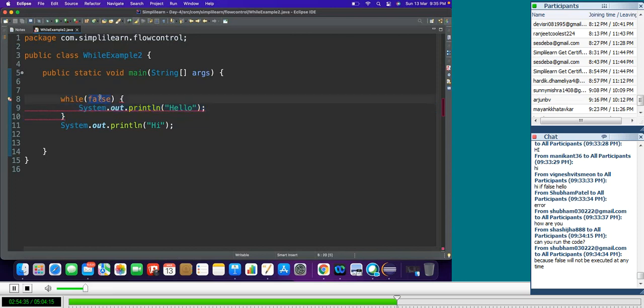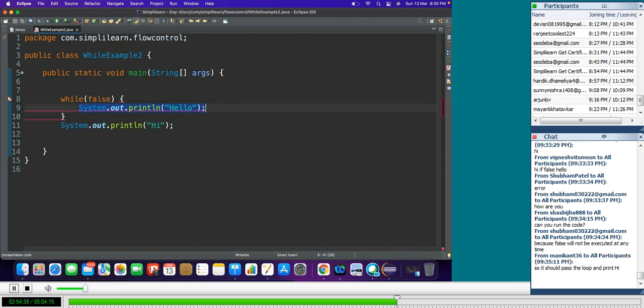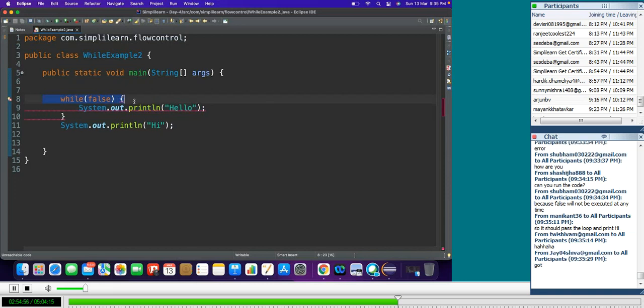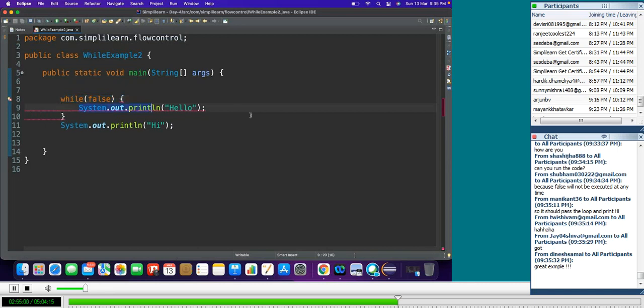You are making it false here, and then you are asking me to go inside. How is it possible? You are actually locking your door and asking me to enter inside. It is not possible, right? You understand my statement. You are making it false, which means there is no chance that you will make it true. You are locking your door and asking me to go inside the room. I will not be able to go, right? So this is again one example.